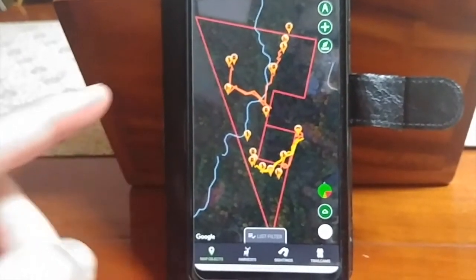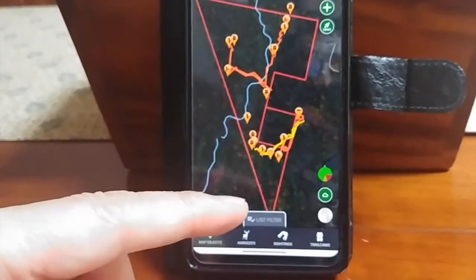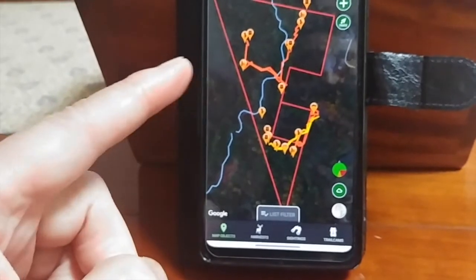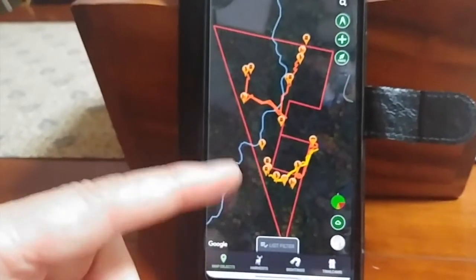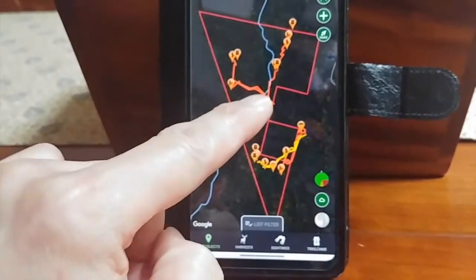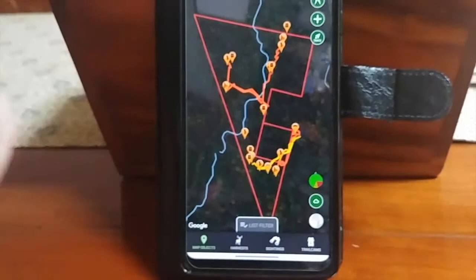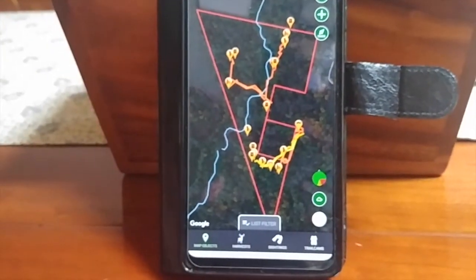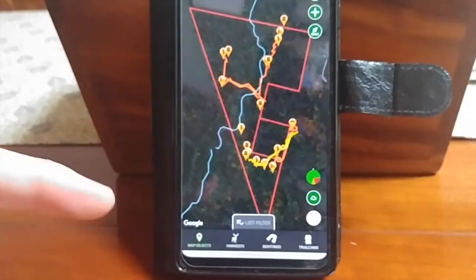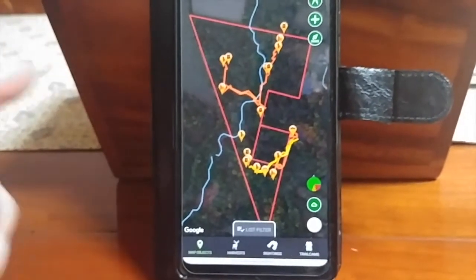The app will show your hunting ground, property lines, where your tree stand is, where your camera is, and where you lost a deer or even mark a blood trail. It could do a lot for you and you will never get lost in the woods. You could also trace your way to a certain location — if you're hunting on public or private land and you see a nice spot, you can trace your steps and always go back to the exact location even in the dark.